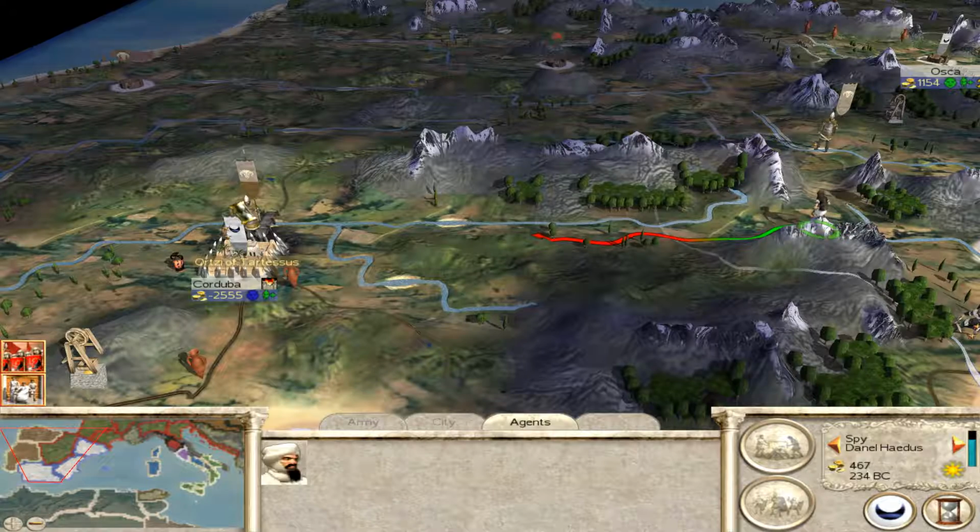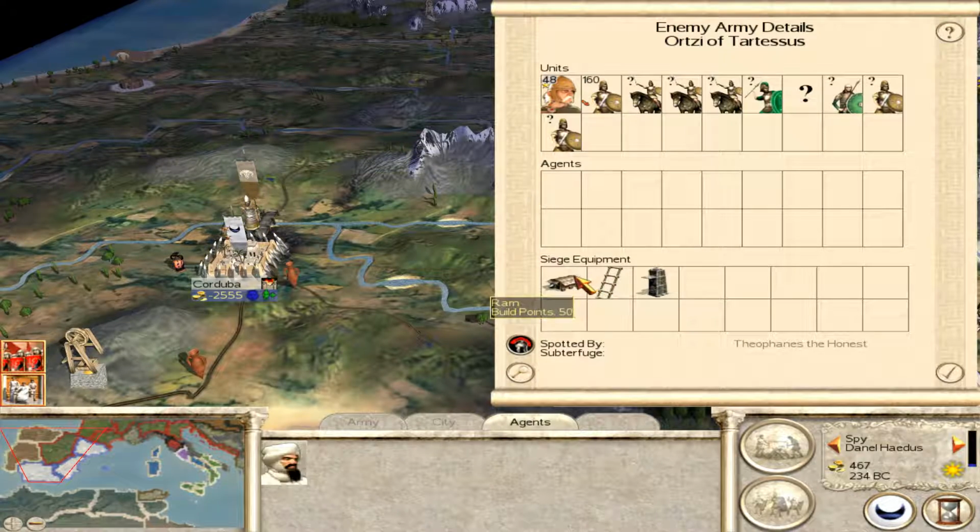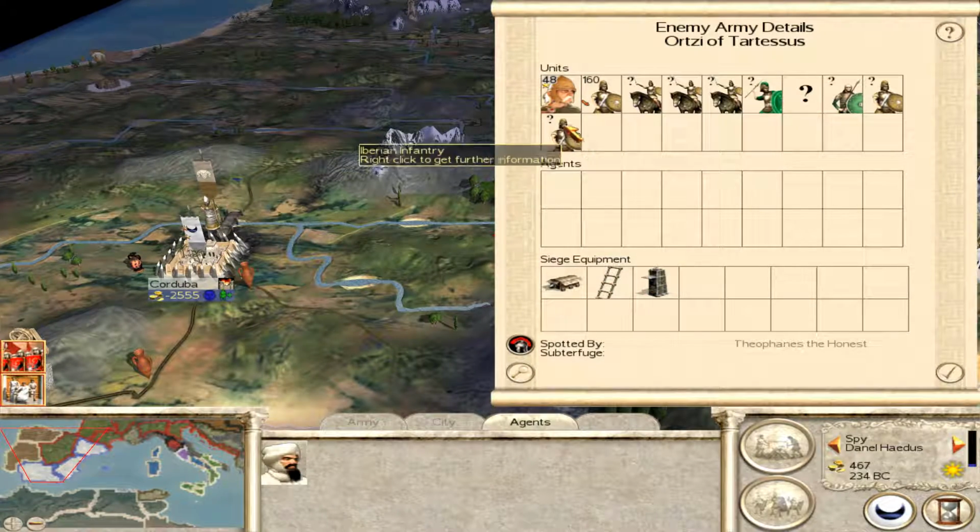Right, Stanil, you keep moving. I want you to scope out Ortiz's army, and then when we have the opportunity, I'm going to get you into Lusitania to do some infiltration. Meanwhile, he is building his siege equipment up now. We have a better readout of his army.